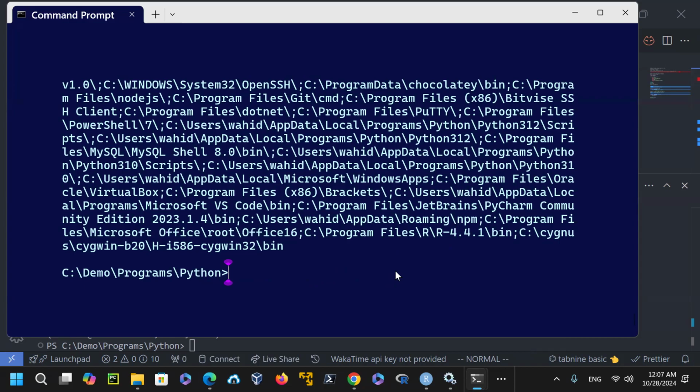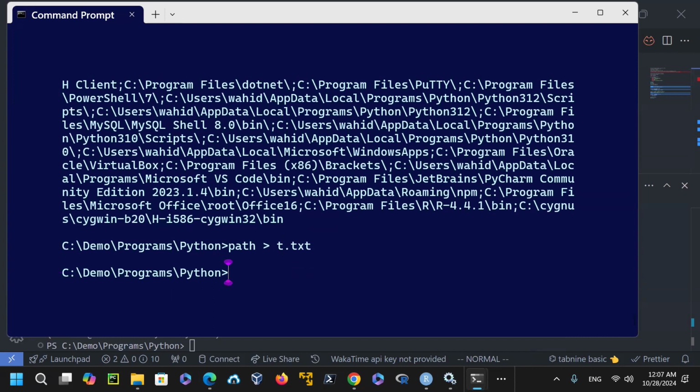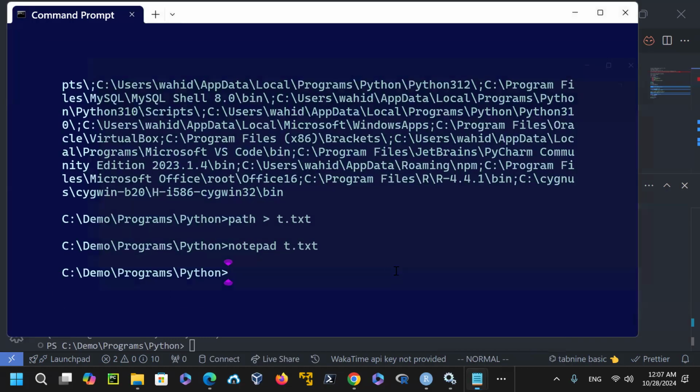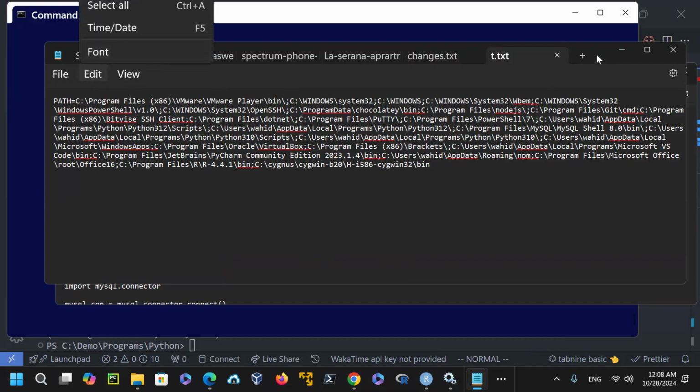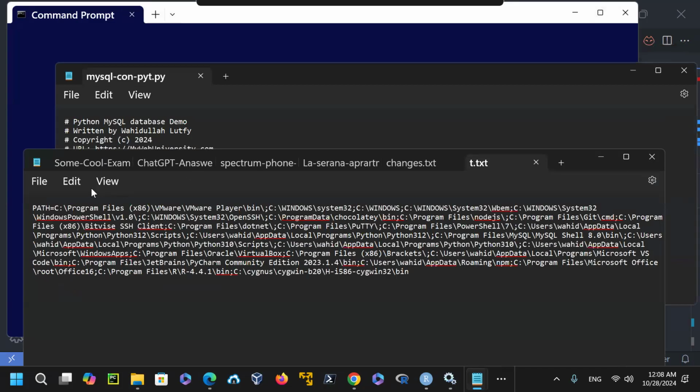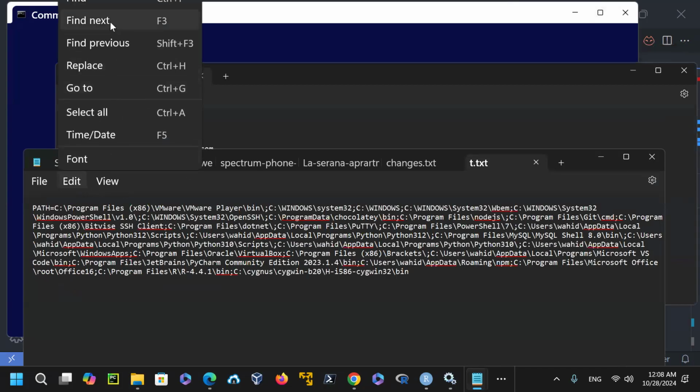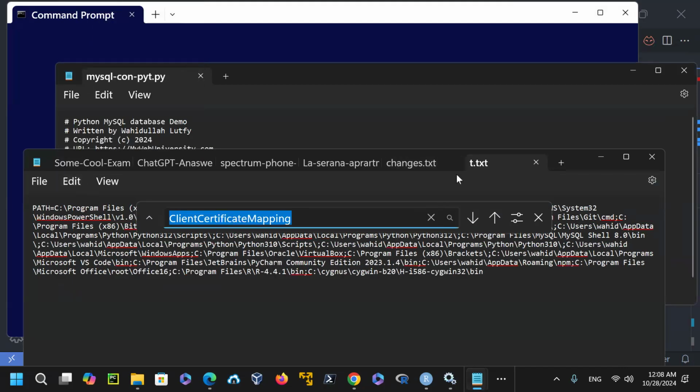So I could send this information to a file t.txt and say notepad t.txt. Now I just open Notepad, and if I look for Python exec, you can see edit, find. Let me go down here so I can see the find next, and then I'm going to say Python.